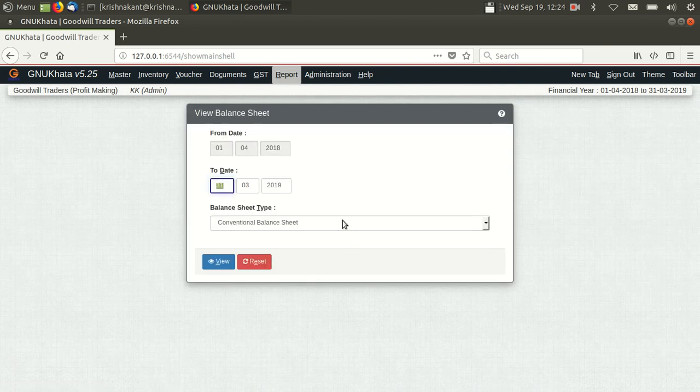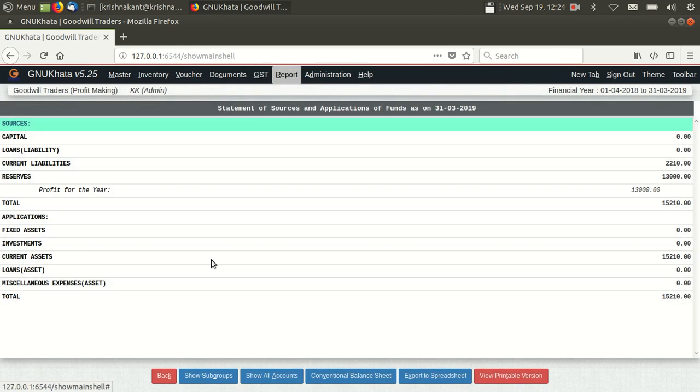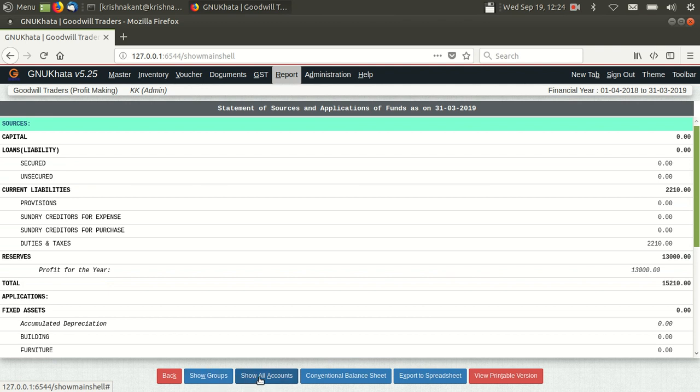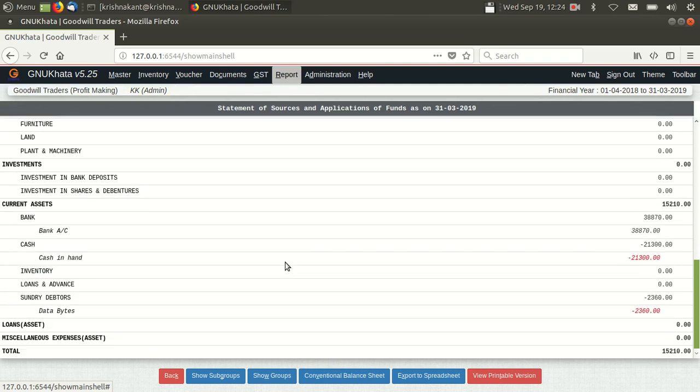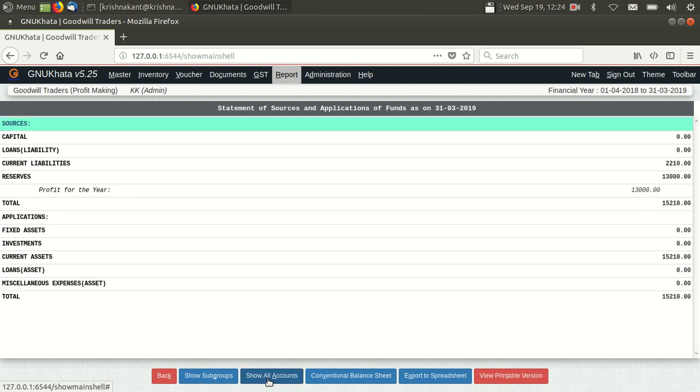So here's the balance sheet. Let's open the other format as well. Here's the other format. Needless to say, you can export the balance sheet to a spreadsheet, an XLSX file, which as you know is a standard. So if you want to send your data to your auditor, you can export it to XLSX and send it directly. In a future version, we plan to have an option to directly email the spreadsheets or the report, so that it gives you additional convenience.